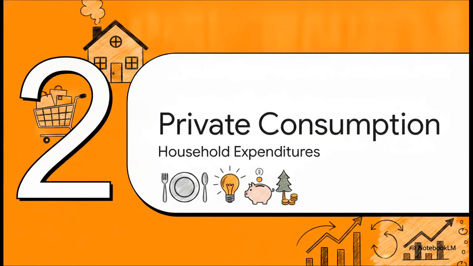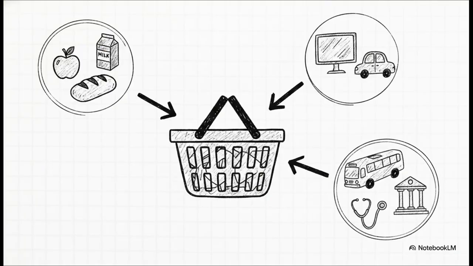Moving to Section 2, Private Final Consumption, where we analyze household expenditures. We can essentially isolate household spending into three simple buckets. First, you've got non-durable goods. These are used up quickly. Think of your weekly groceries or maybe your morning coffee. Second, we have durable goods. These are built to last a while, like a new television or a car. And finally, intangible services. This covers everything from taking a bus to banking to visiting the doctor. When you sum all three of these up, you get the total private final consumption expenditure.